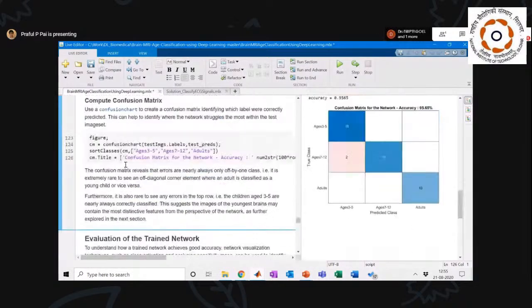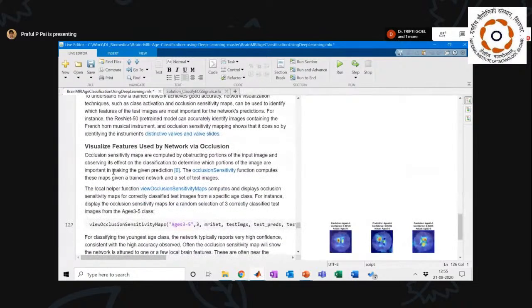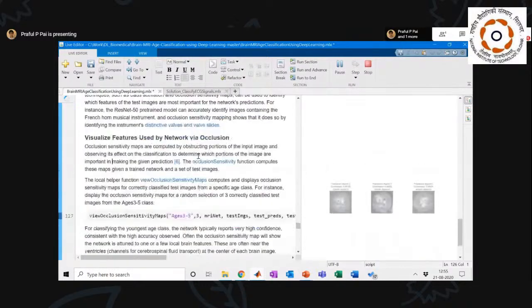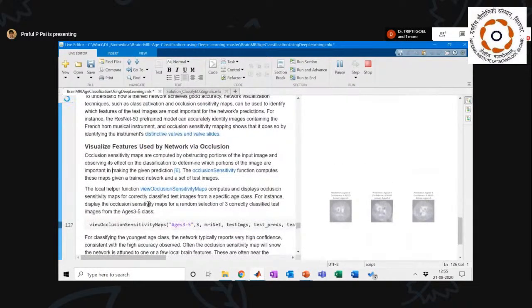And finally, this is an important, advanced feature which you can use. You can visualize what features were used by the network for coming to its decision. This is known as occlusion sensitivity. Deep neural networks were largely regarded as a black box, and that is why many people hesitated using them for critical tasks, because they didn't know why a deep neural network was making the decisions that it was making.